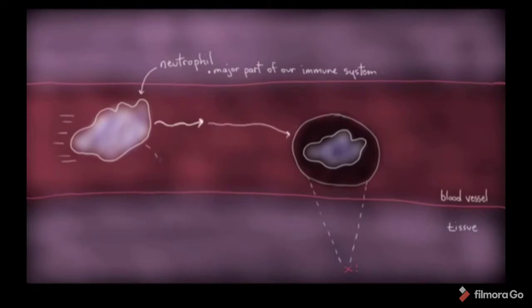So they respond to it by sticking to the endothelium, the lining of the blood vessel that they're in, and they sort of roll along for a bit. And then at some point they duck between two endothelial cells and continue moving along inside the tissues to where they're needed. So the point I'm trying to make is that, wow, that's a lot of movement, right? This thing just moved more than Michael Jackson in his heyday. So how can a cell manage to do that?